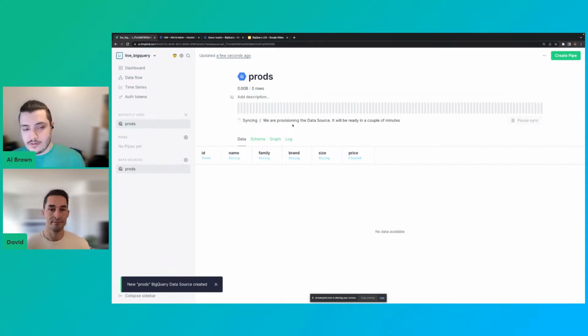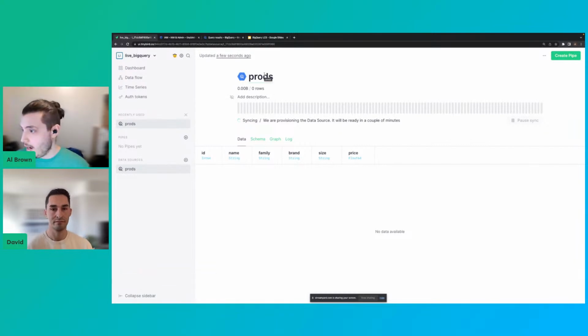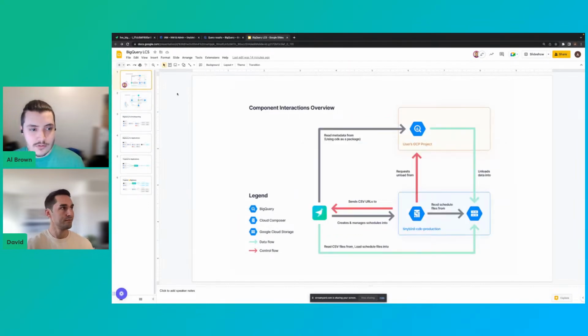So that's going to spin up some things in the back. And I want to quickly explain what is actually happening when we do that. So I'm not going to spend too long in these slides for this TLDR. I just want to show you this diagram. So what is actually happening behind the scenes is, if you were thinking how you would build this yourself, traditionally, you'd have some sort of ETL tool, a batch process that would go away and pick up all of the data. You might have something like Airbyte, Fivetran, something like that.